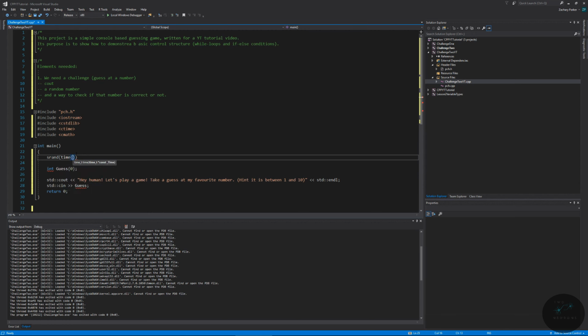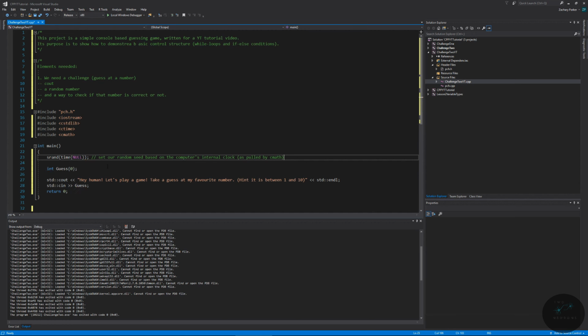We will pass through a null on this, and this will set our random seed based on the computer's internal clock.